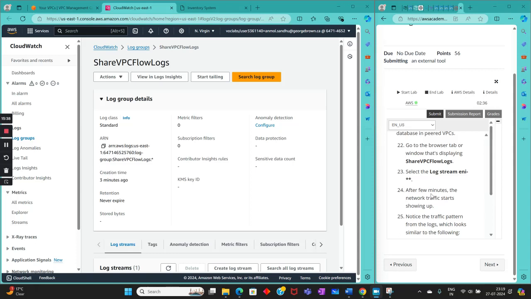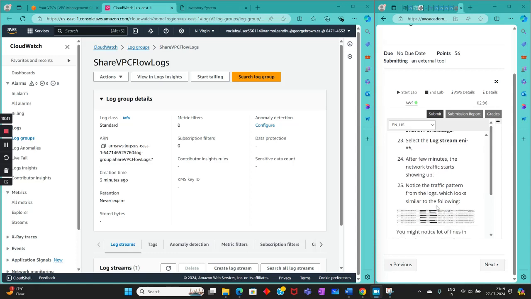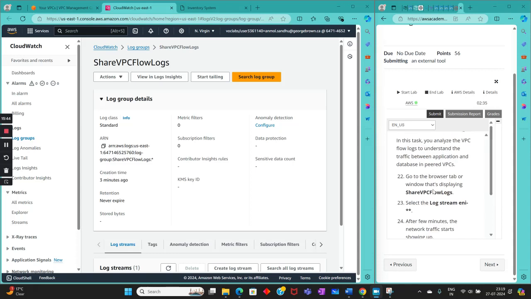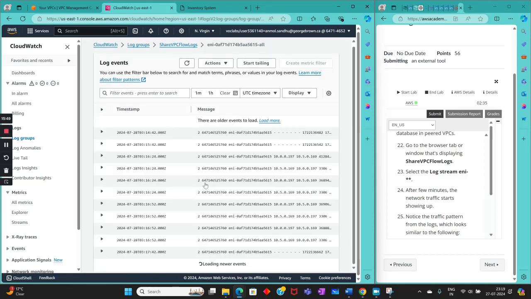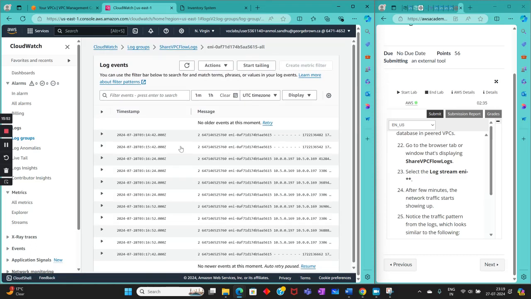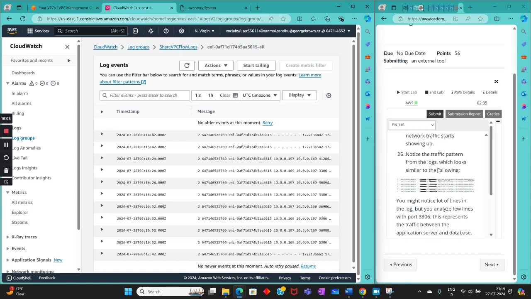After a few minutes, the network traffic starts showing up. You might notice a lot of lines in the log, but you analyze a few lines with port 3306.